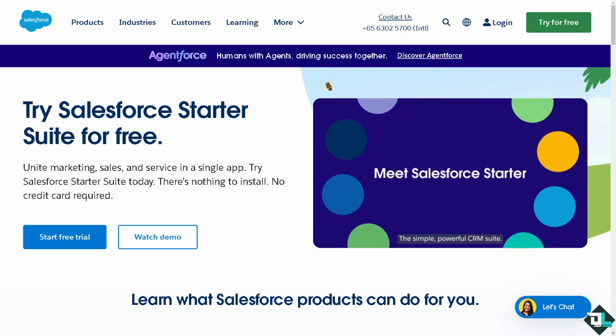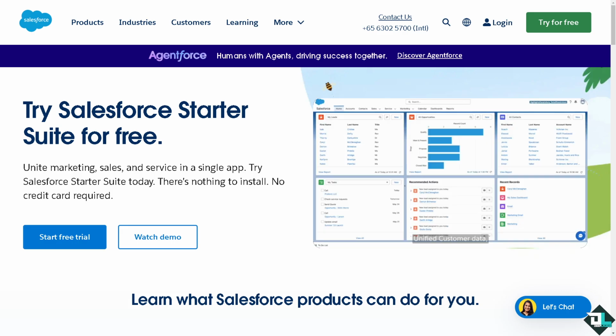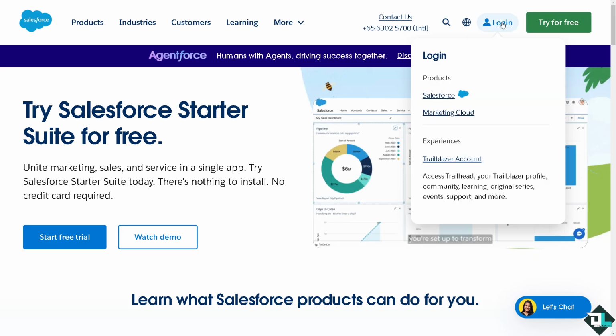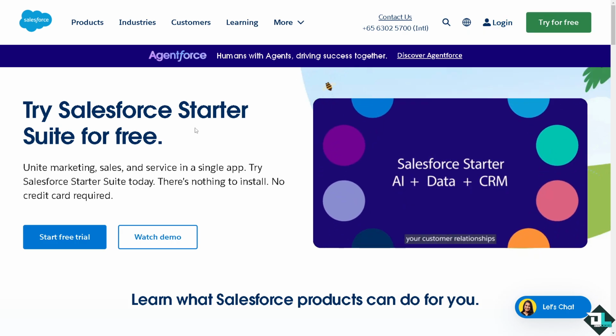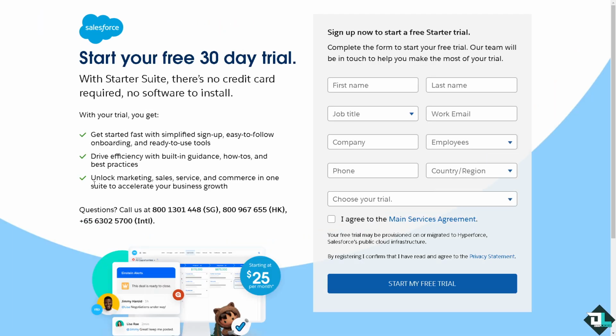In today's video, we are going to show you how to undo import here in Salesforce. Let's begin. Now, the first thing that you need to do is to log in using your credentials. If this is your first time in Salesforce, I want you to click on this sign up option. And from here, just follow the on-screen instructions and you're good to go.